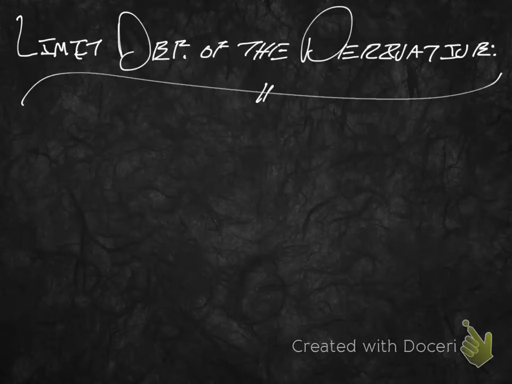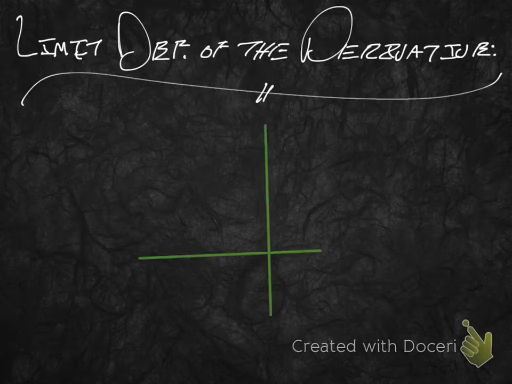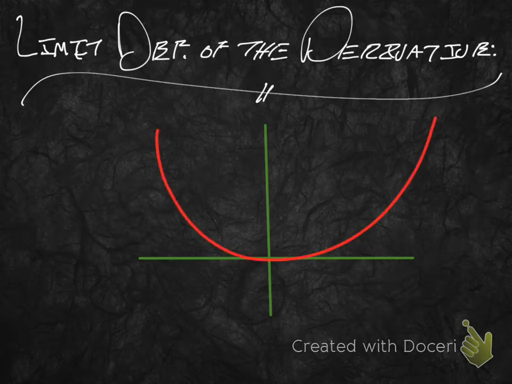Alright, so I want to discuss the limit definition of the derivative here for a few minutes, and I want to use it to evaluate a simple polynomial, f of x equals x squared. This function is often referred to as just the algebraic parent function because its graph is so familiar to all of us in that it just looks like this, right? It's a very easy function to work with.